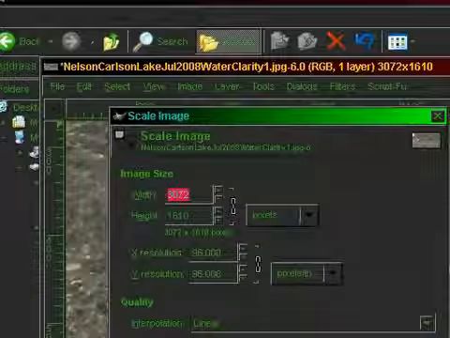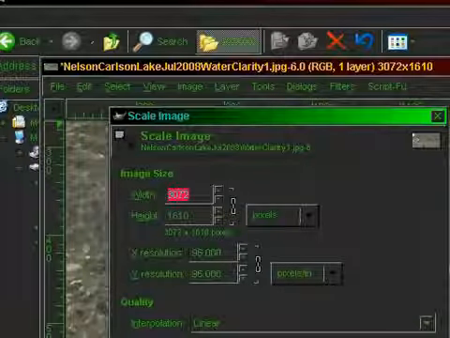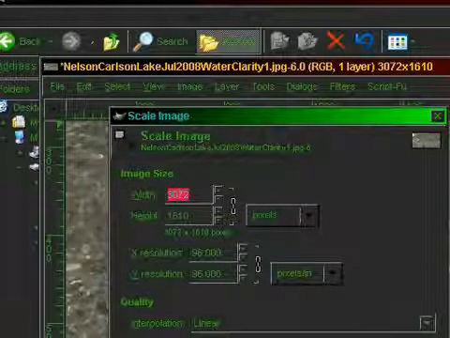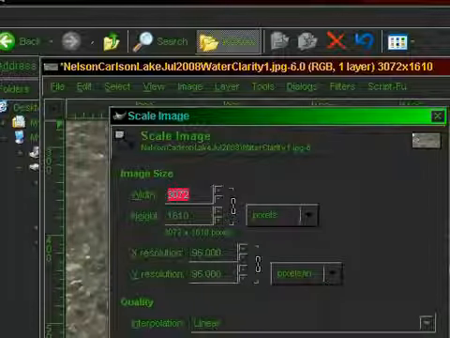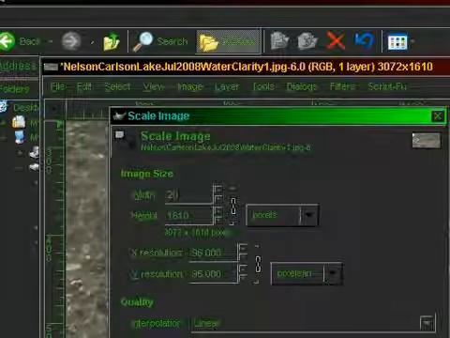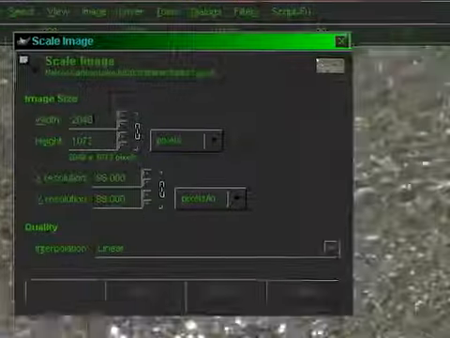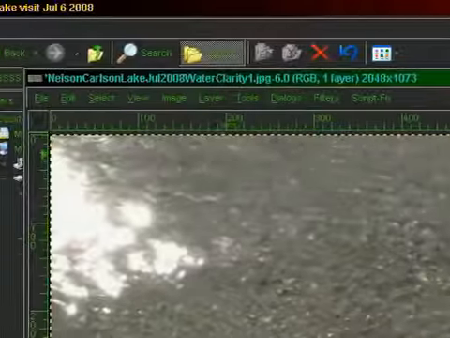First, I scale it. Let's go to the same. Since this one is kind of crisp and clear, 2048. Go with my baseline. And then I save this as a JPEG.